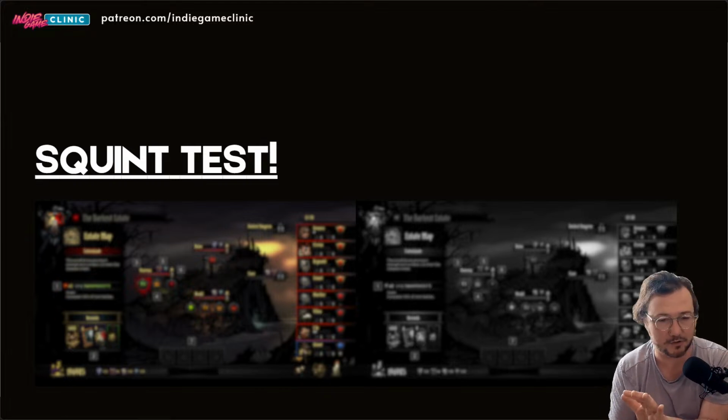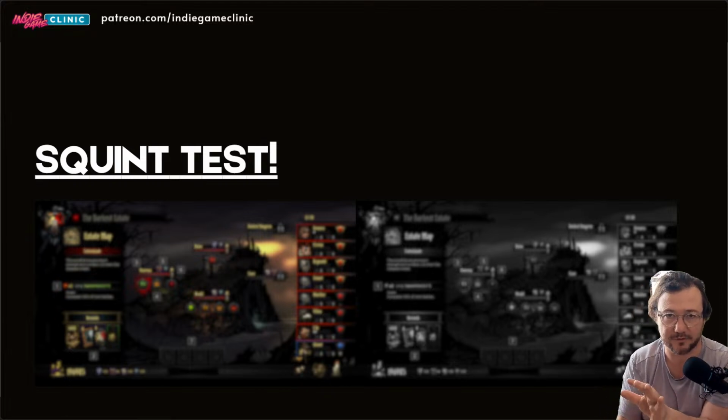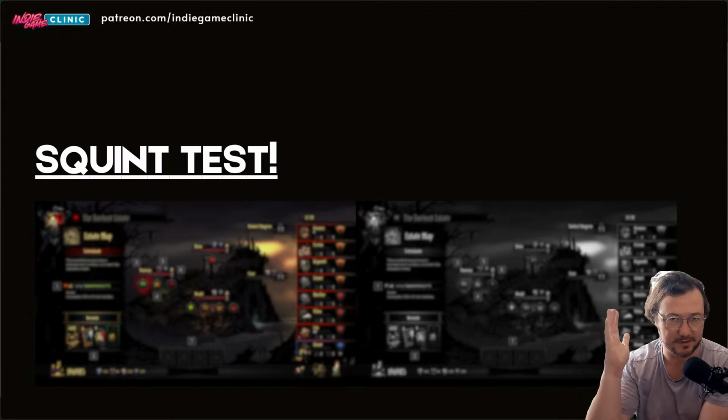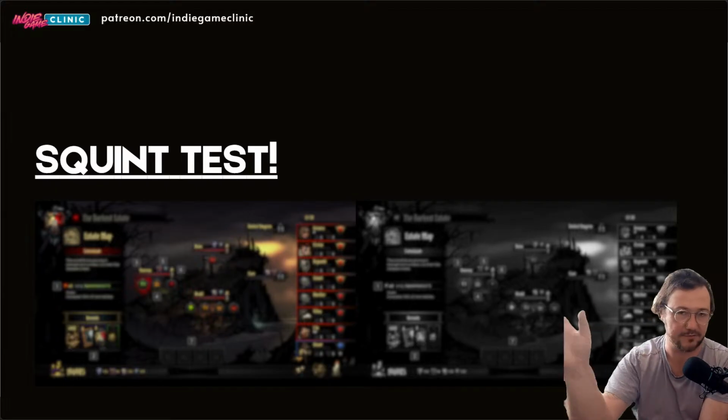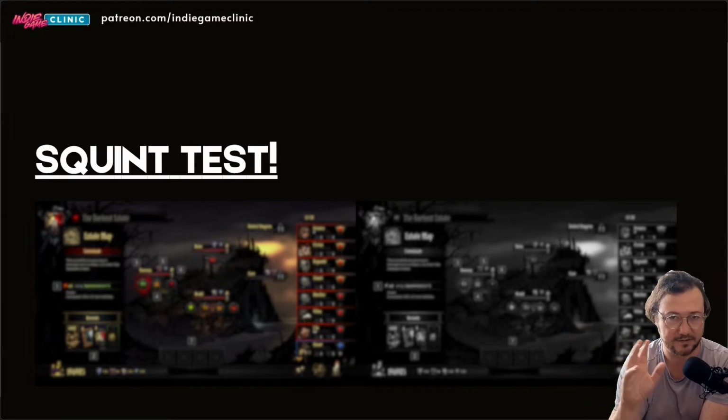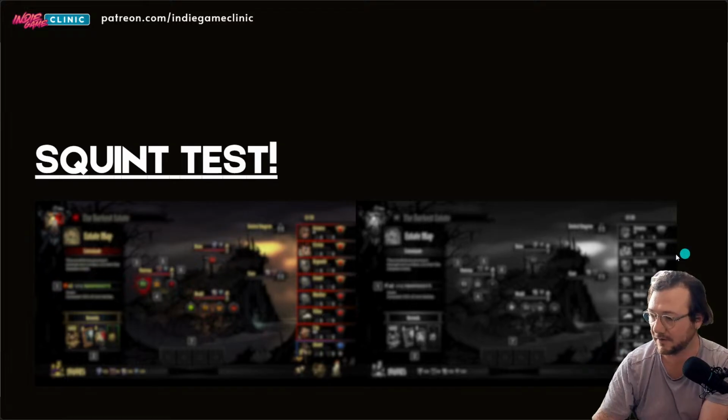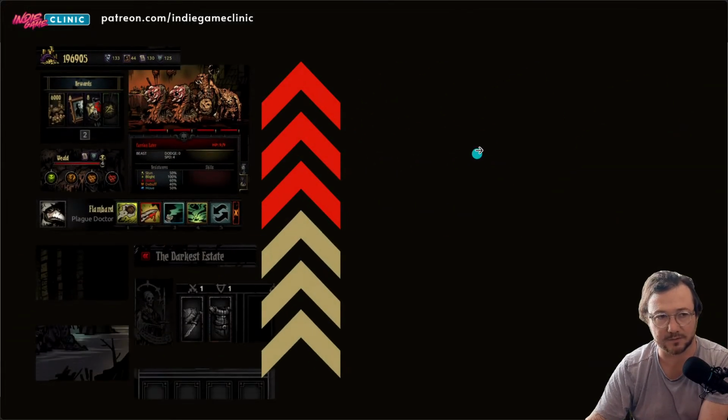I think a really good reference point for pastel games with a really good interface is Bad North. I should have put it in here, but I just didn't think of it until now. Bad North is a great example of a game that's got this lovely washed out pastel aesthetic, but the really important things in the GUI have very bold colors that stand out really nicely. So that's a cool one to look at as well.